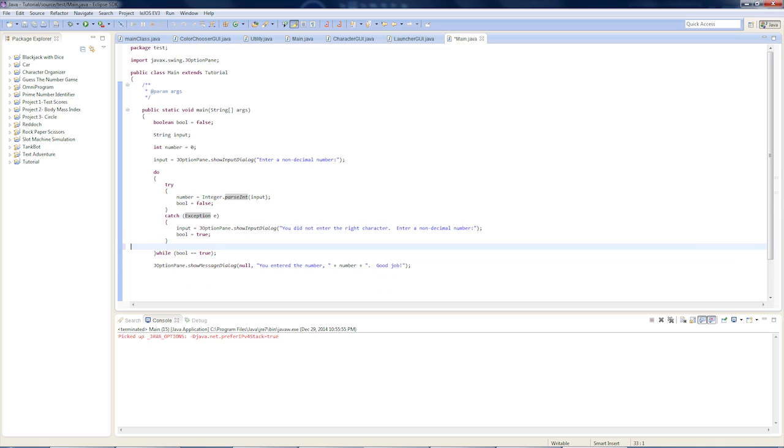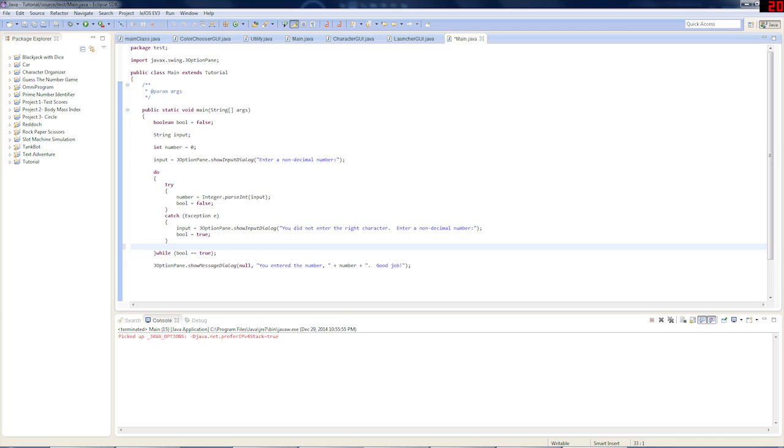So if you get more than one exception from your error, you could get multiple kinds. You could get NumberFormatException. Maybe you're handling files, so you could also get FileNotFoundException or something else like that. So you would maybe want to handle those differently. So you could have multiple catch clauses that do different things, but whenever it does hit an error, it immediately stops running.